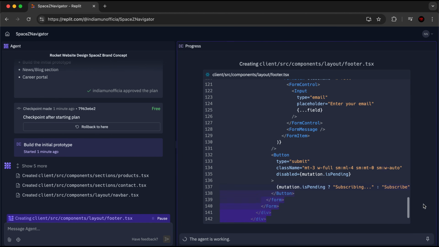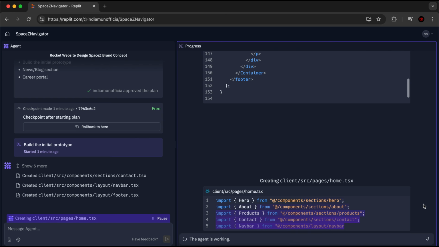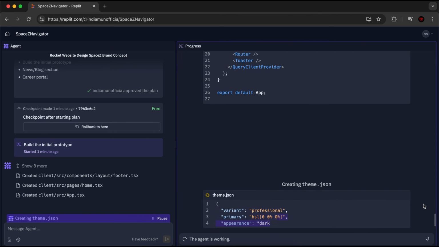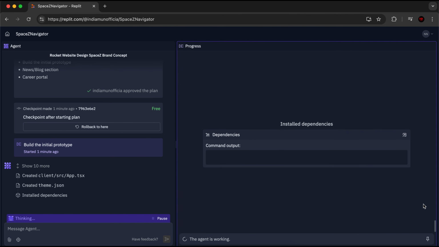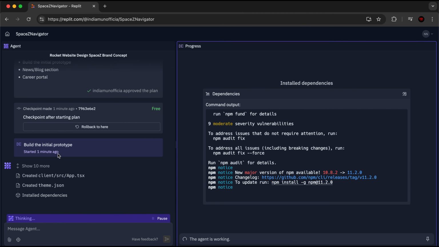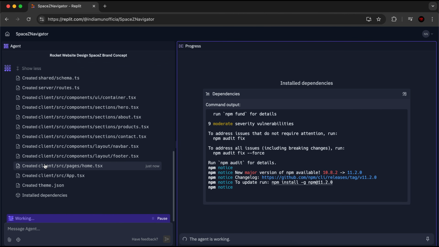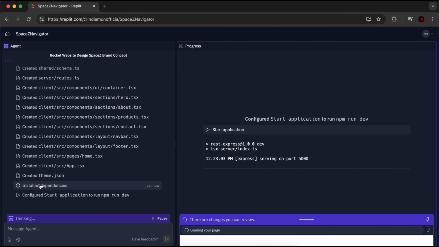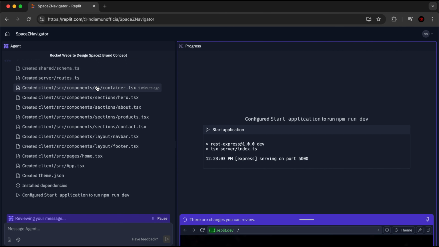And it's really impressive considering the fact that it's just one artificial intelligence model that it's using. So that's really cool. And like I showed in the demo, it's giving us the amount of time that it's taken over here. And let's see everything that it's done here. So we can see all of the different files that it's created. So it's installed the dependencies, and it's starting the application. But we're going to go over all of the files that it's created right after we check the application.